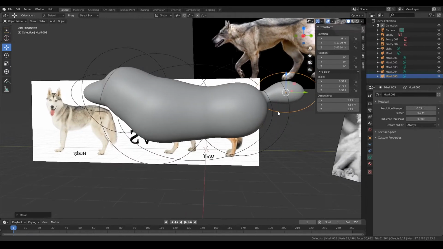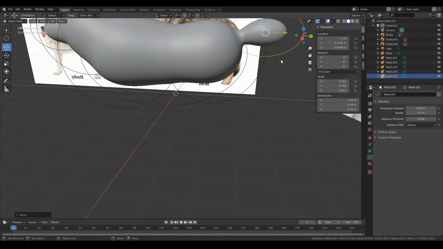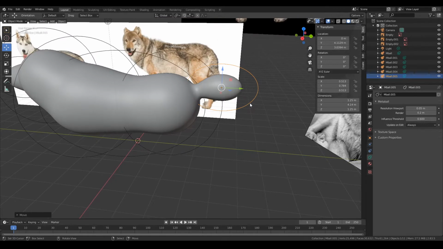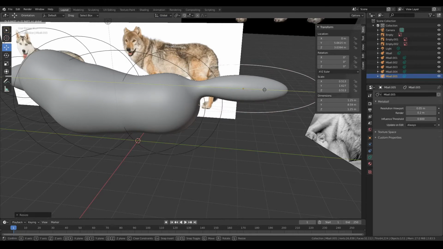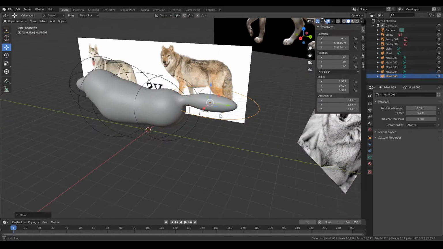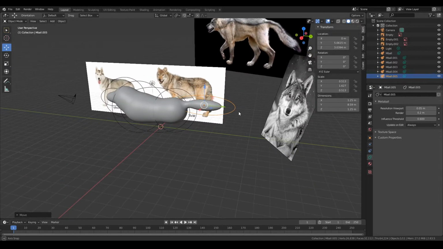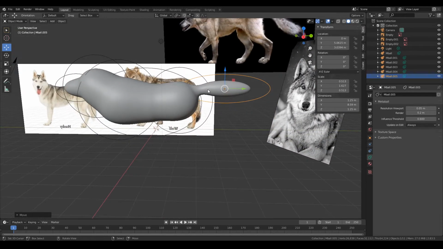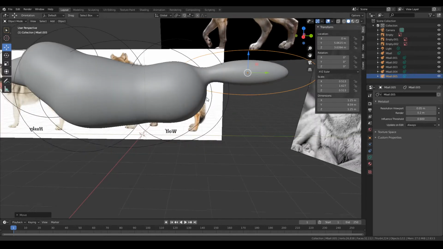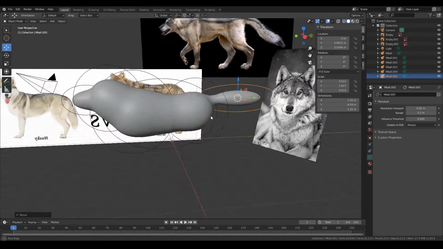And what we're going to do for this tail, you can see on a lot of our references the tail is hanging straight down. We do not want to do this. We want to scale it on the Y and keep it sticking straight out, because this is going to help us later when we are rigging it. So just eyeballing it here, you can tell that the tail is going to be pretty long. It's going to be about half of the length of the body, maybe a little less. So we can keep it about half the length of the body, maybe a little more actually. I think that's probably a little bit more than half. No, it's about half.